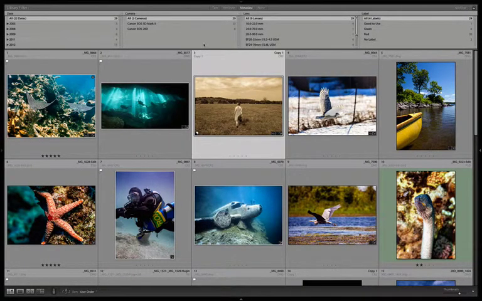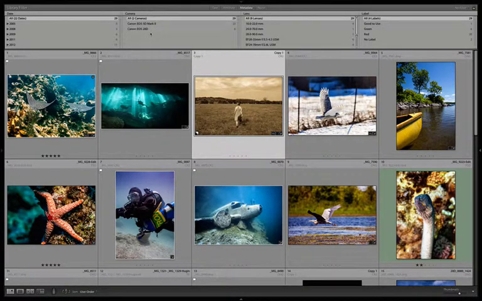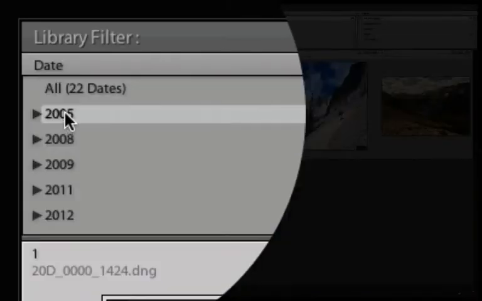And once I have my metadata, you will get a series of boxes here. Each one of these contains the filters of my pictures that are being displayed, from the metadata information. It doesn't really matter which one you want, but it's basically a tree structure. So in this case, if I select 2005, I have all my pictures of 2005.